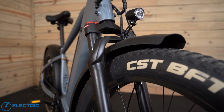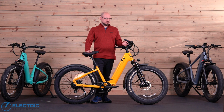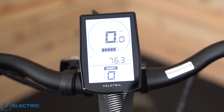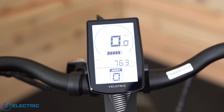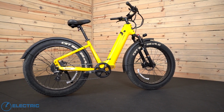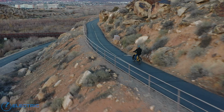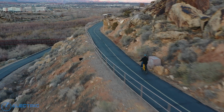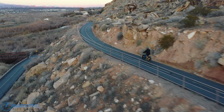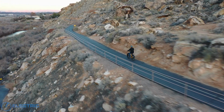There are a couple things that I'd like to see done a little bit differently on the next iteration of the bike. First is the battery readout on the display. If they transition that to a more percentage-based readout, that would be a little bit more reliable than the bar-based display that it currently has. We feel that it'd be a little bit more trustworthy, although it performs well regardless. It would also be great to see name-branded components, although that may increase the cost of the bike, and as is, it still performed very well.